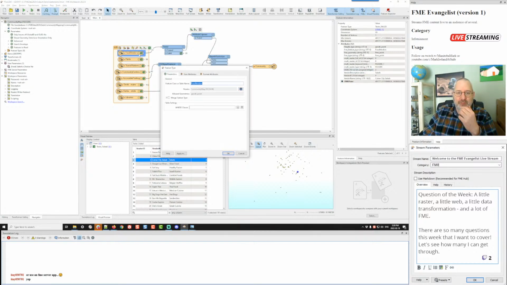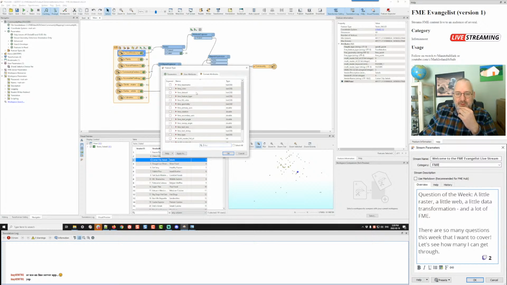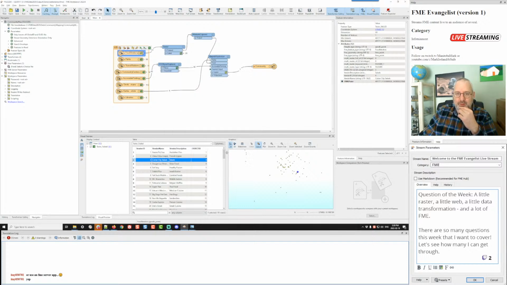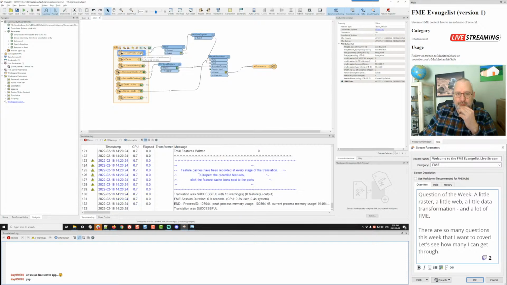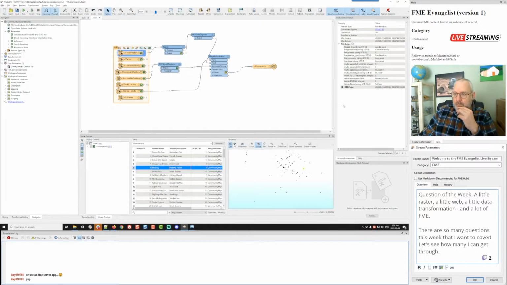So we have to go to here and expose FME basename, and FME dataset, I think, is the same. And then once we've done that, now it becomes available. So now we've got FME basename and FME dataset. But yeah, that's something just to be aware of.